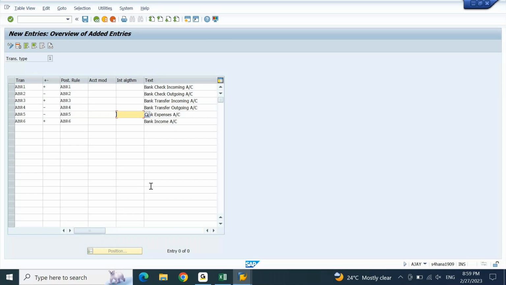For direct entries, debit and credit is a fresh entry during BRS, because there is no initial entry, there is nothing to be cleared. That is why it's a direct entry.